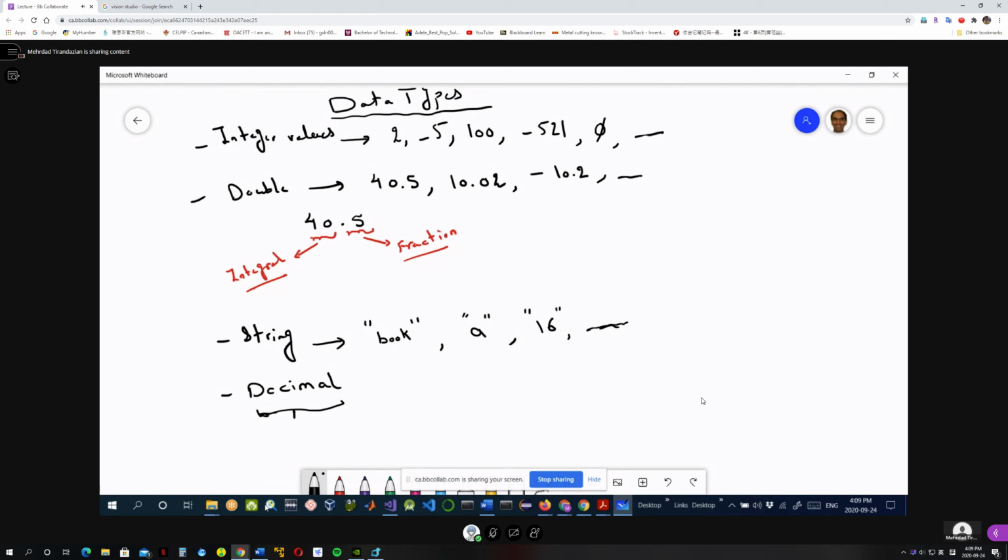Any data you enter should be in one of these formats: either integer, double, string, or decimal.